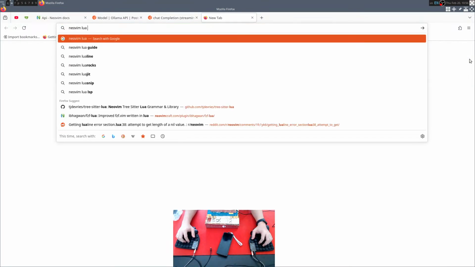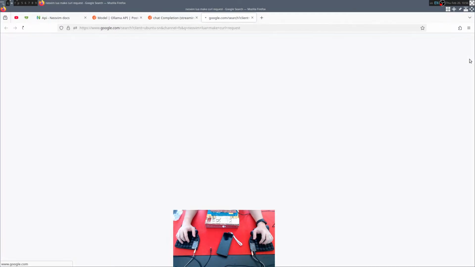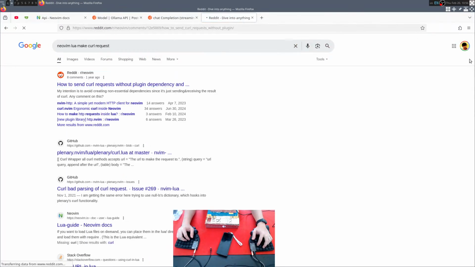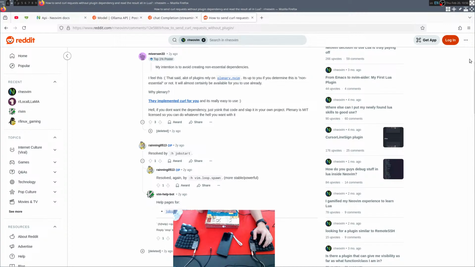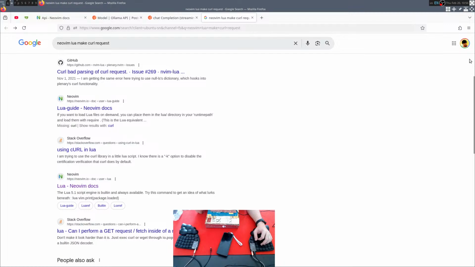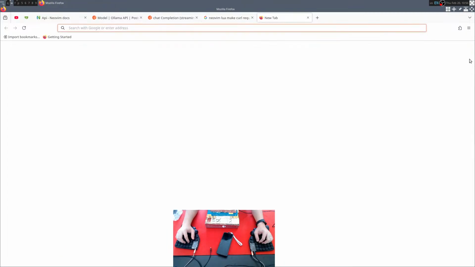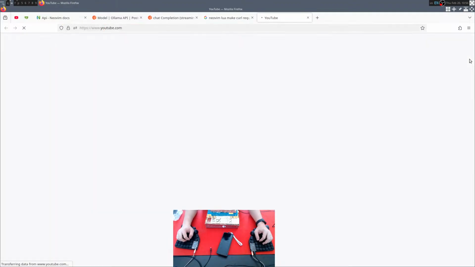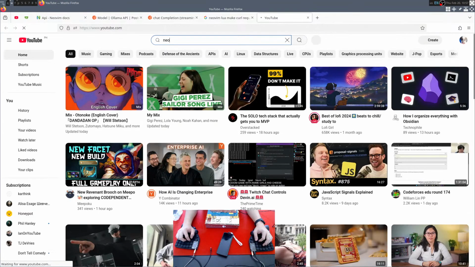NeoVim Lua make curl request. Plenary. My intention is they implemented it. I think I found a plugin. NeoVim weather plugin.